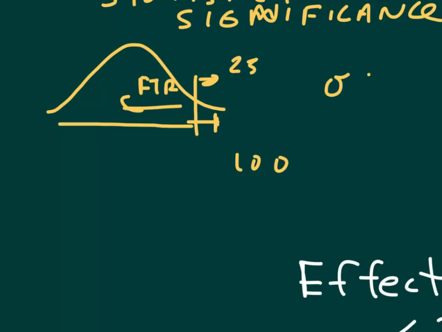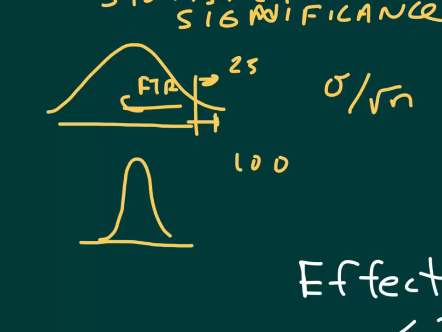Remember, we're going to have sigma divided by the square root of n. So if you divide 25 by the square root of n, you're going to get a smaller number if you have an n of 100. That means that you're going to have a narrower distribution. So if you had a value, let's say, in here, at the smaller sample size, you would fail to reject H0. And by just increasing the sample size alone, not the size of the effect, you would reject H0 down here at that very same point.